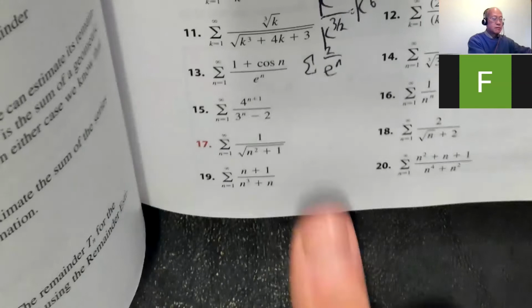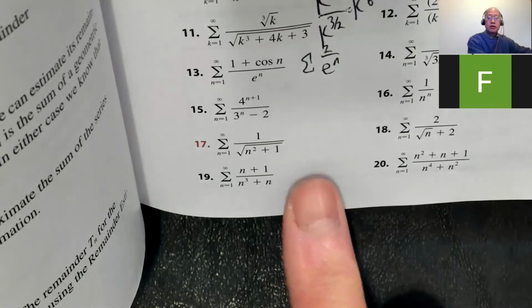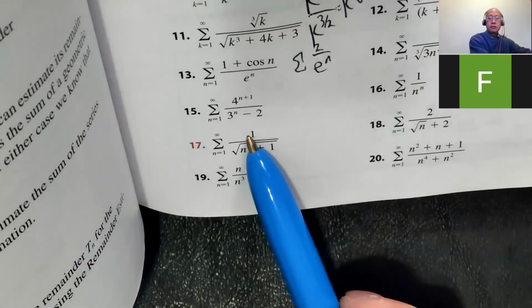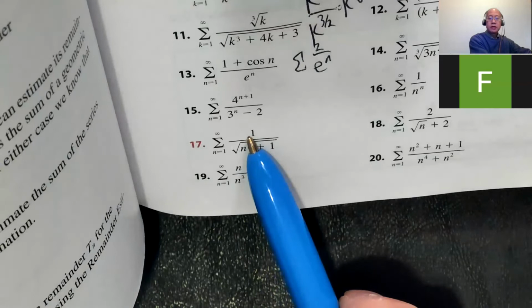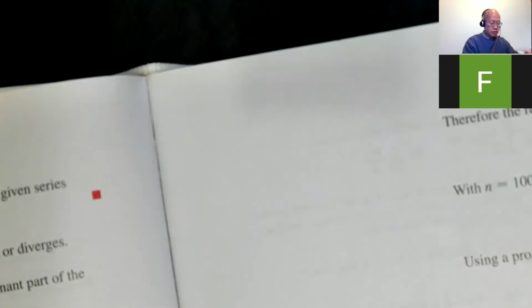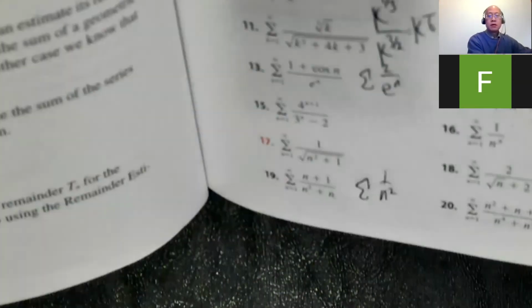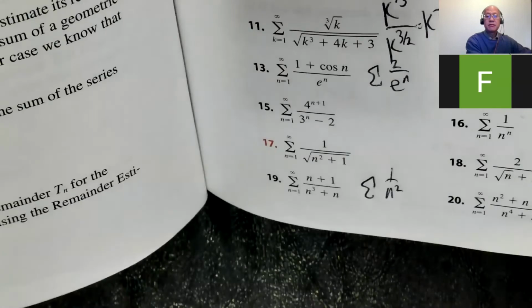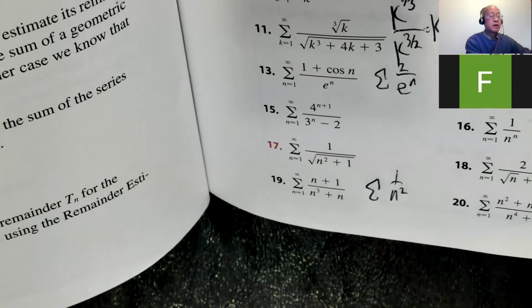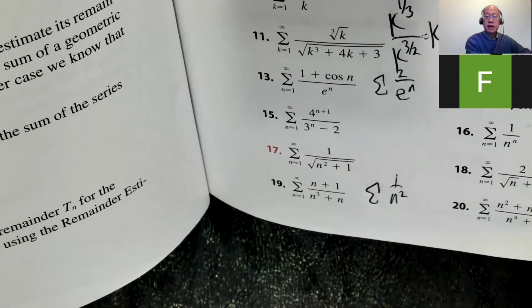19, hold it like this. Right? For super big n, look at this, n over n cubed. N over n cubed is 1 over n squared. So comparison for 19, I can write that down. So compare it to summation 1 over n squared, like that, for 19. Sorry, it's not straight because the book is up against the arm of the projector here, so I can't make it straight.